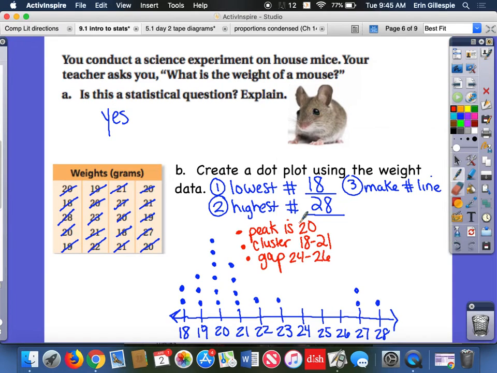Will there always be one of these things? There might not necessarily be a gap. There might not be a cluster. It might be very evenly distributed. There could be more than one peak, so I might have had one that's 6 high and another one that's 6 high over here, so you could list out multiple peaks, or there might be ones that are real close together, and that would still be multiple peaks, okay? But if there's just one that's the highest, then that's your one peak.